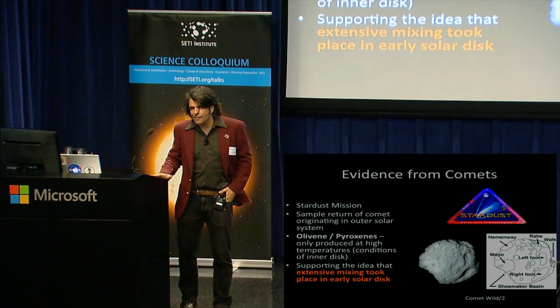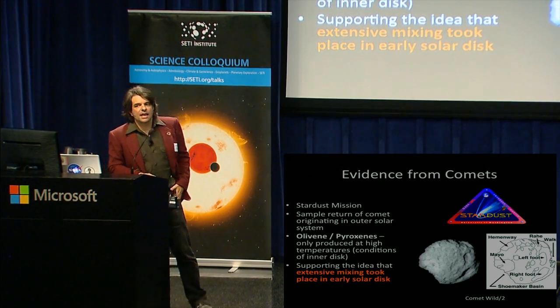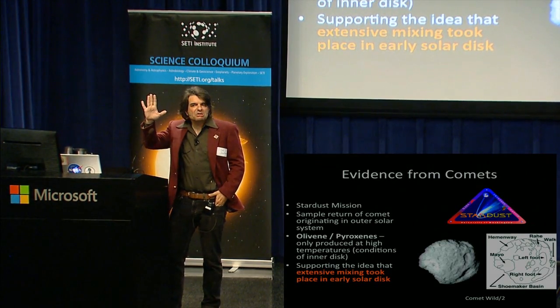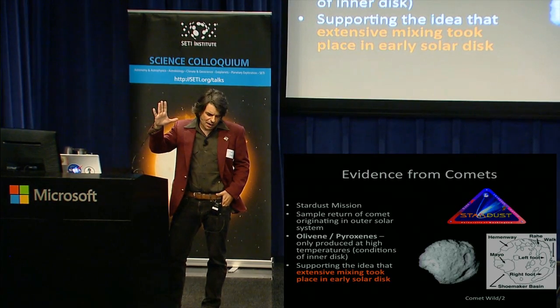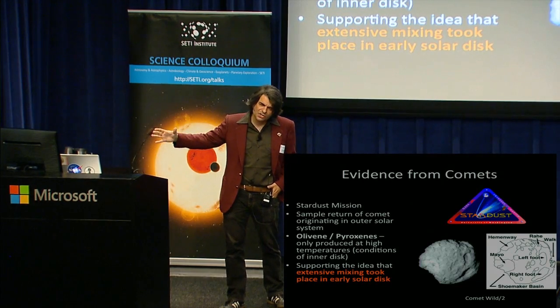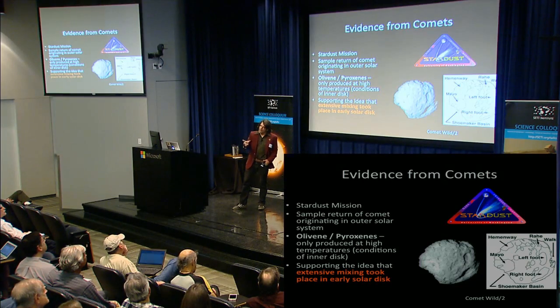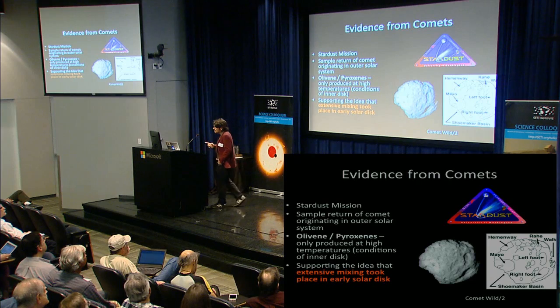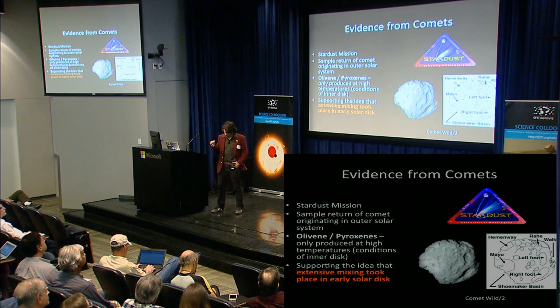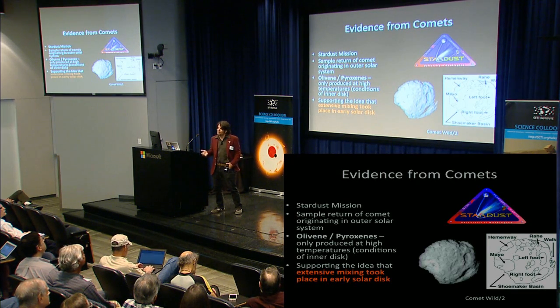So the evidence from the comets also indicates, and let me put it to you this way, one could say you could construct a process in which the bodies form at the outer parts of the solar system and drift in. But we see from the evidence of comets, for instance from the Stardust mission, that comets which presumably formed in the outer part of the solar system also have these very heavy silicate structures in them as well.